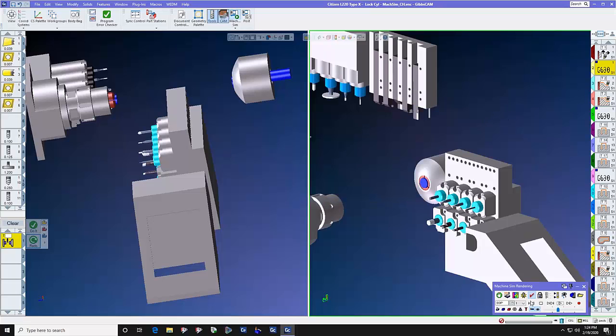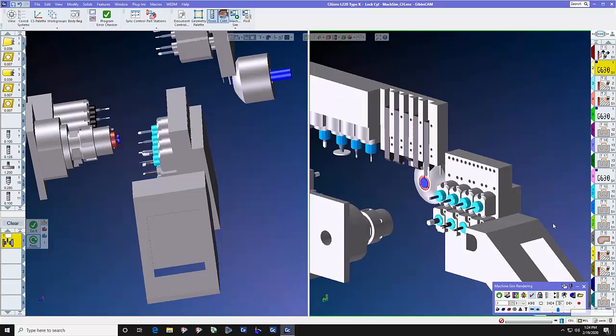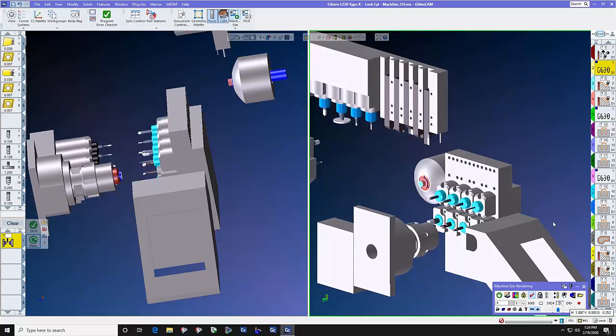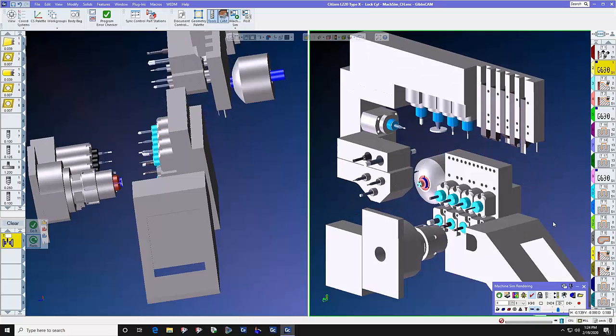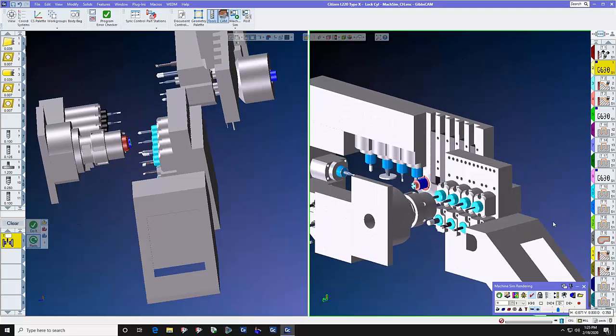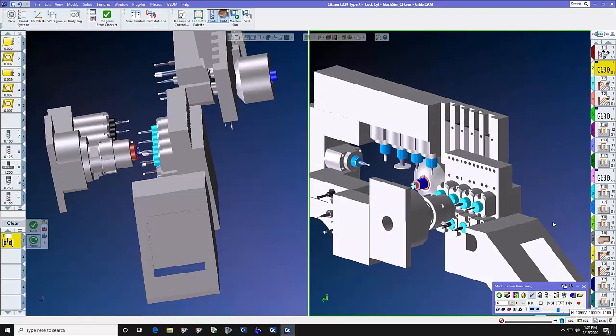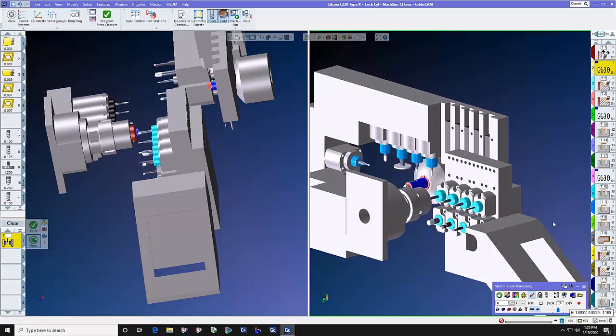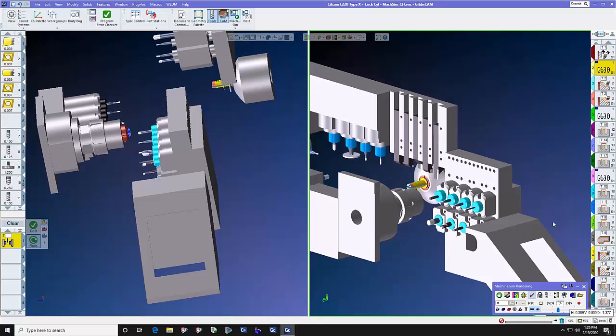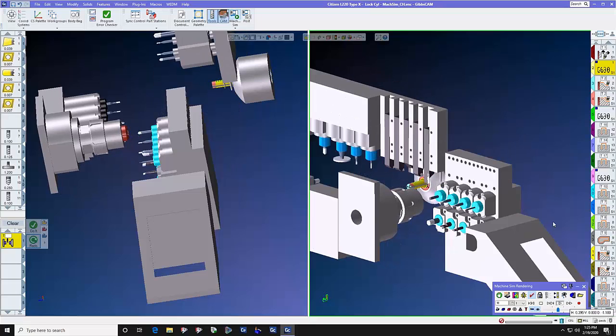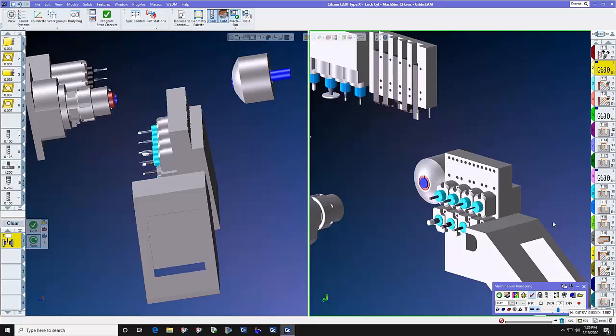Automatically, when we do a cutoff part transfer, you will see that the appropriate axes physically get out of the way so that the sub-spindle can come in, the parting tool can do its job, and nobody has any collisions. Again, this is a function of MTM Level 3. So MTM Level 1 was a single flow machine, MTM Level 2 was a dual flow machine, and MTM Level 3 could be 3 or more flows, and they're not treated any differently. So if you can program a 2-flow machine, you can program a 5-flow machine.